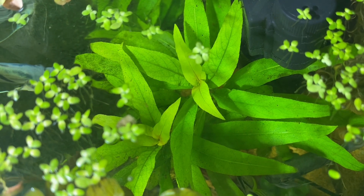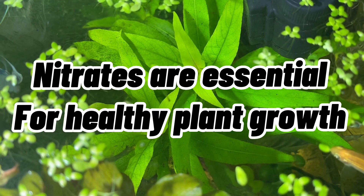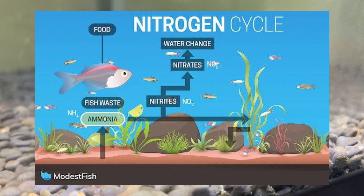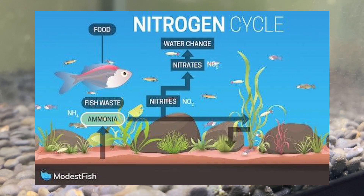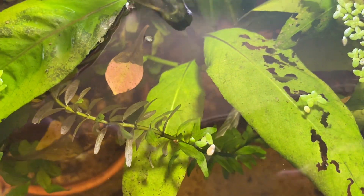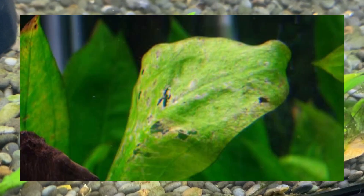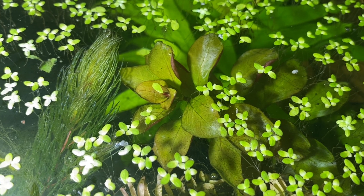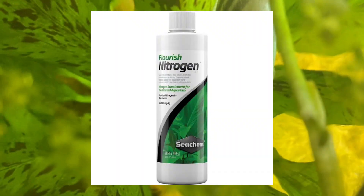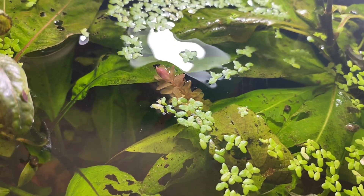The next water condition that can affect your plants is nitrate deficiency. Nitrates are quite beneficial for plants and are a byproduct of the nitrogen cycle. The nitrogen cycle is when fish waste and excess food is broken down into ammonia, which is then converted into nitrites, which is then converted into nitrates. Plants significantly benefit from nitrates in the water column as it promotes healthy growth, especially within the plant's leaves. If there isn't any source of nitrogen in the water, your plants will start to diminish in health and slowly die off. Luckily, there is a wide variety of products on the market that can help, such as Flourish Nitrogen by Seachem and Nitrogen Plus by Dymax, both of which provide a sufficient amount of nitrogen for your plants.